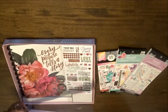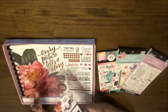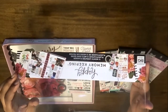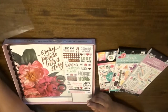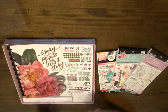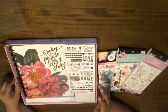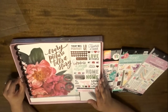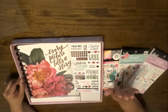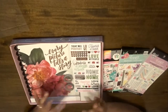If you hear anything in the background, those are my kiddos. So this is the Happy Memory Keeping planner right here. The reason I decided to go with this one is because I'm more interested in a scrapbooking type of thing, and I felt like this combined the two — so that's why I picked this one.